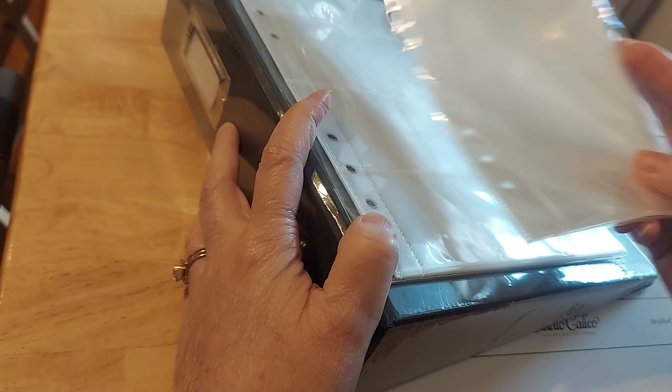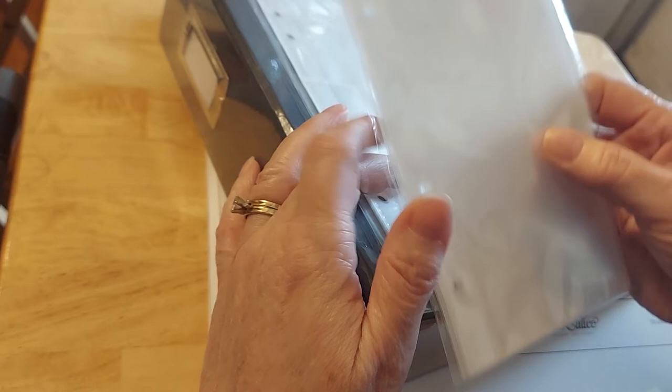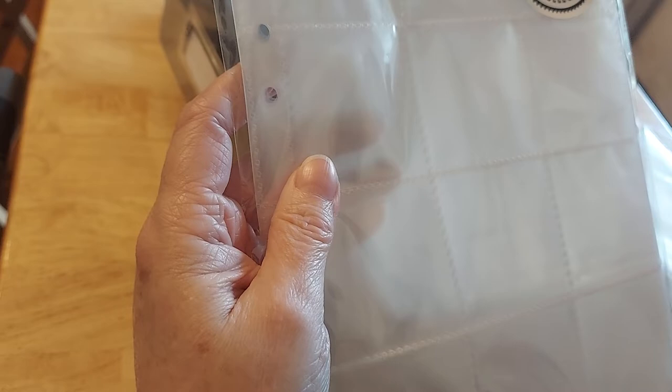And then I also picked up some of the 3x8s. In this one, you have a variety: the full, the half, the different sizes. And that worked for me. I'm really happy with this. I think it's going to be fun to do. The only reason these were the only ones left is because they aren't going to be as easy to do. They're not going to be as fast. But they're all one kind.